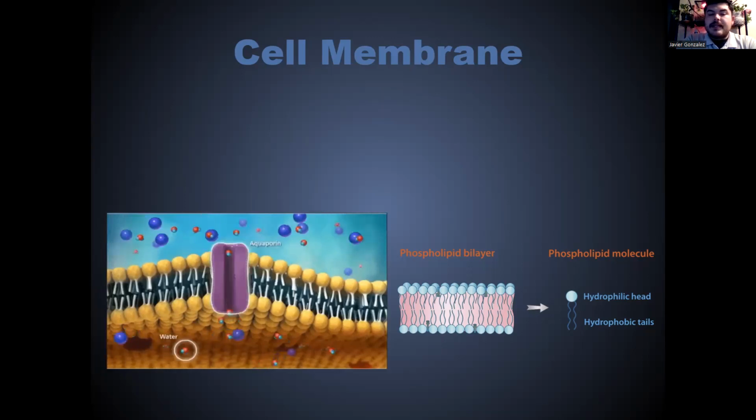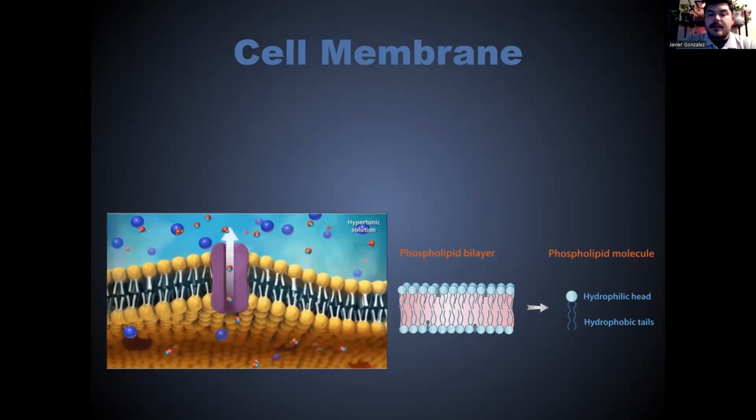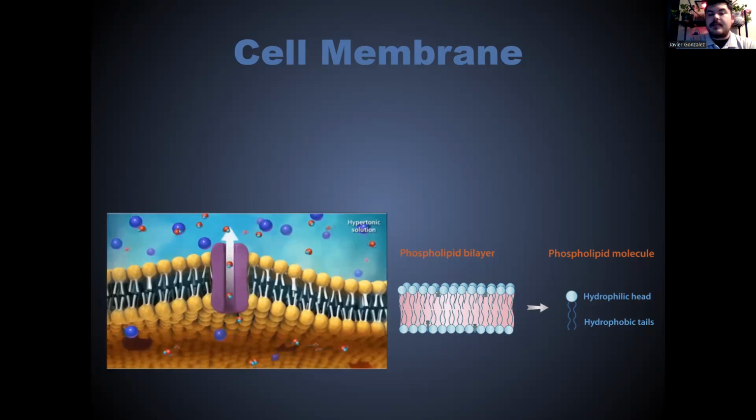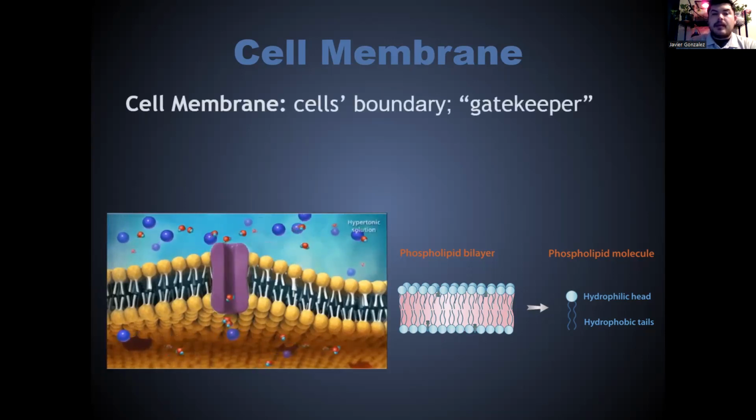When we think about this, it's kind of like our skin, how we can absorb water. In this case, water cannot actively go through the hydrophilic heads. I'm sorry, they cannot go through the hydrophobic tails, but they can go through the hydrophilic heads, and that's why there's this channel in between those heads.